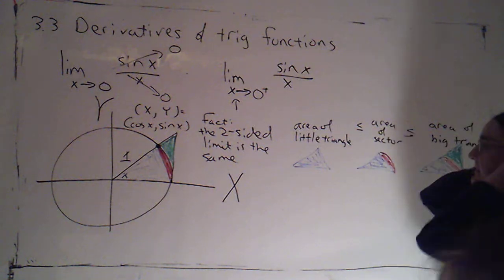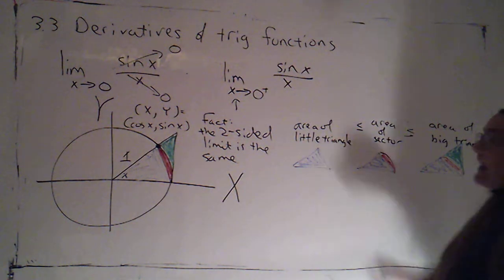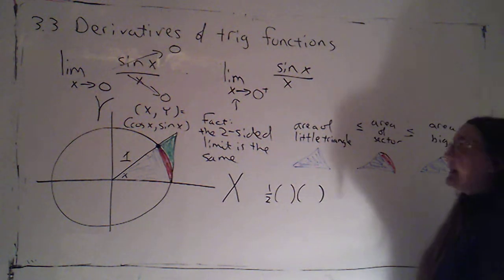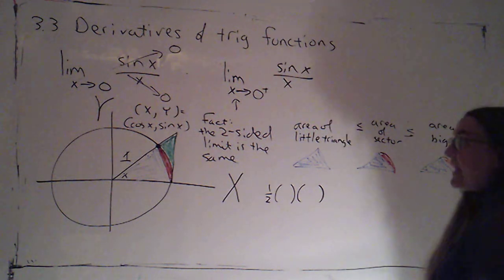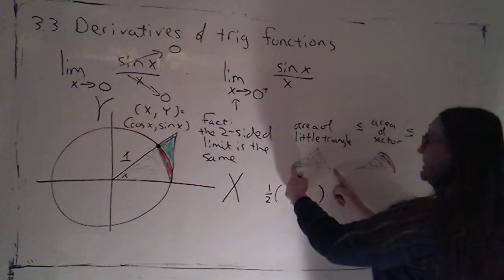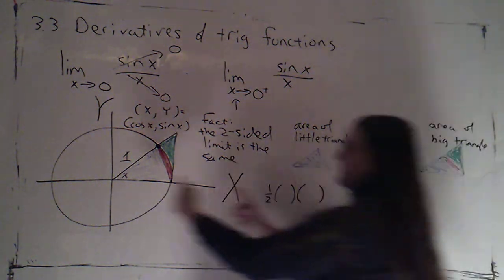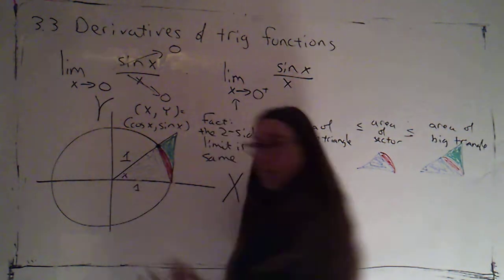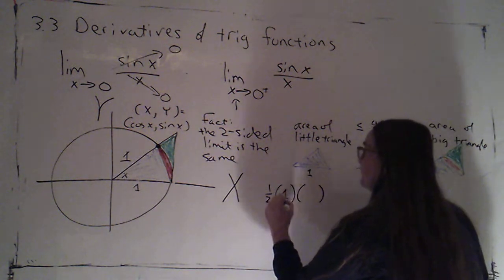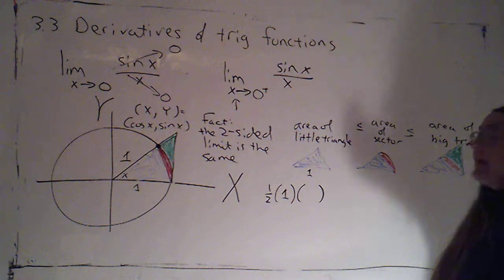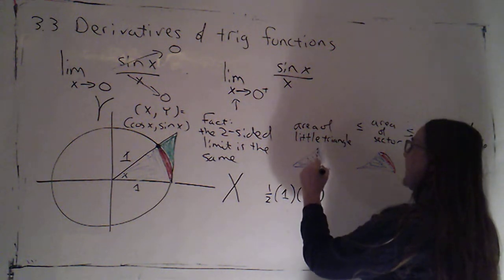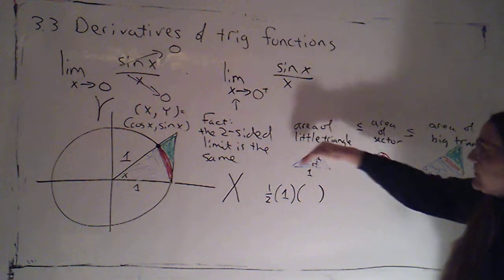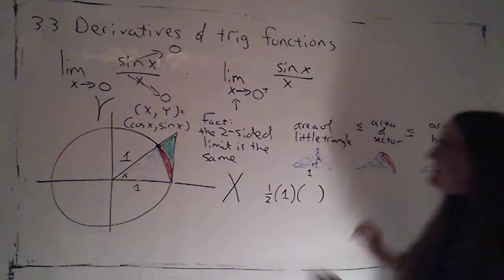For this little triangle, I know that the area of a triangle is just 1/2 the base times the height. So I want to figure out what the base and the height are. Well, I can take the base as this length right here. Now, if I look at this picture, that's going from the origin to a point on the circle. Oh, that's a radius of the unit circle, so that's going to be 1. So the base there is going to be 1. Now, for the height, I want to remember that the height is the perpendicular distance.